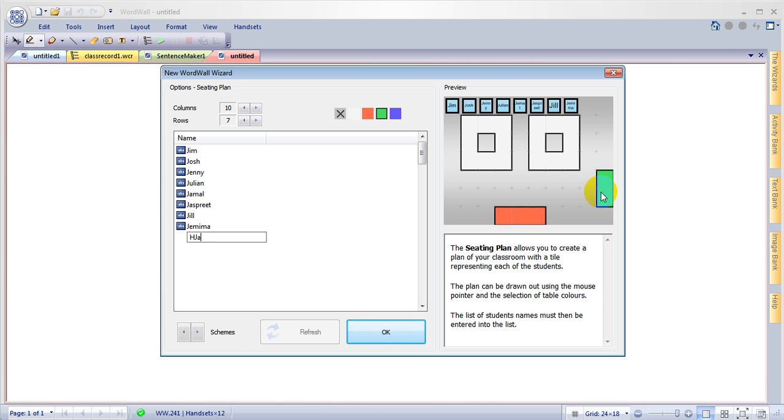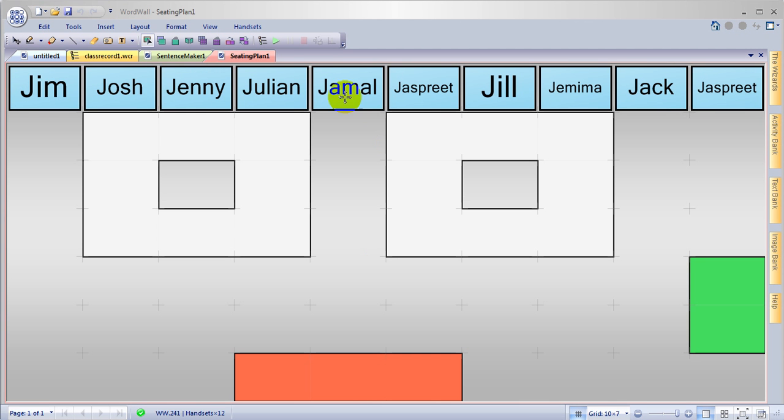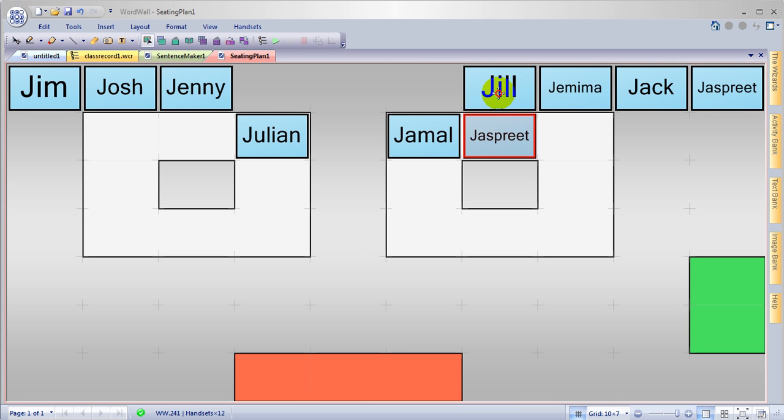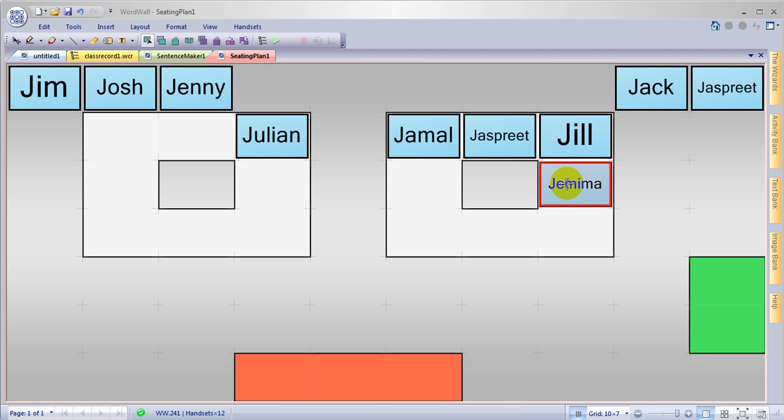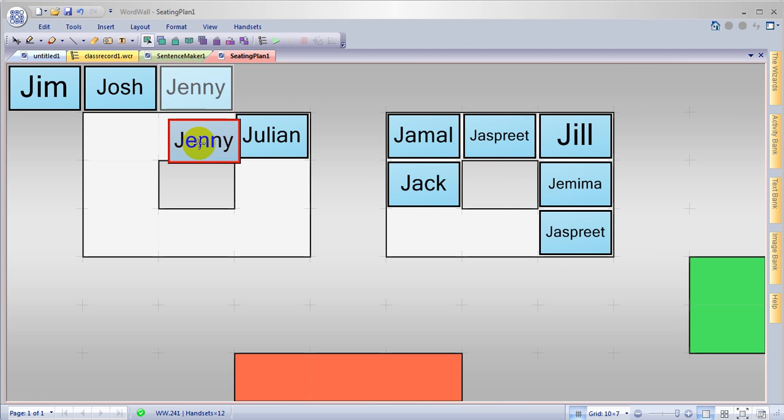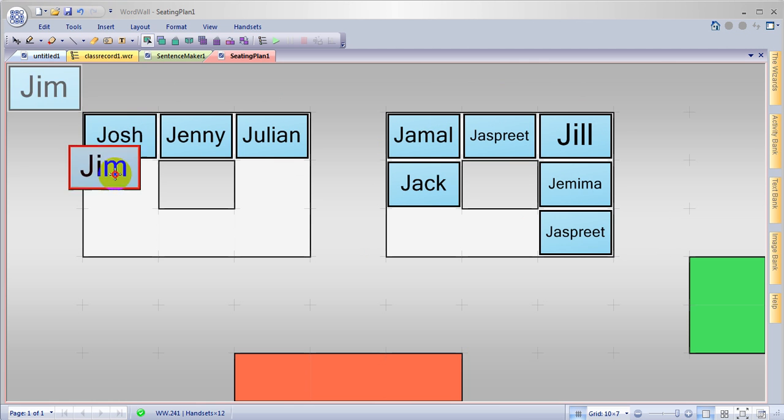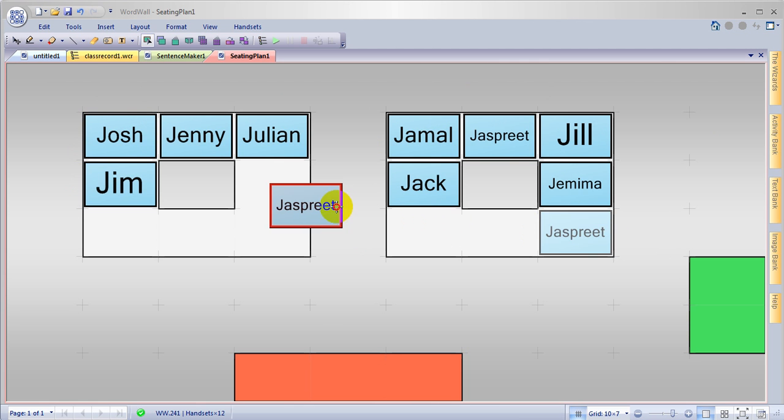So there's my list. Okay, so there's my class, 7J. I can then pick them up. I can put them into their various seats, like so. Okay, and decide where they're all going. Now, let's say I wanted to pick someone out to answer a question or perform a particular task. You've got this thing here called a spinner, and it's a bit like a fickle finger of fate, so it picks someone at random to answer the question.